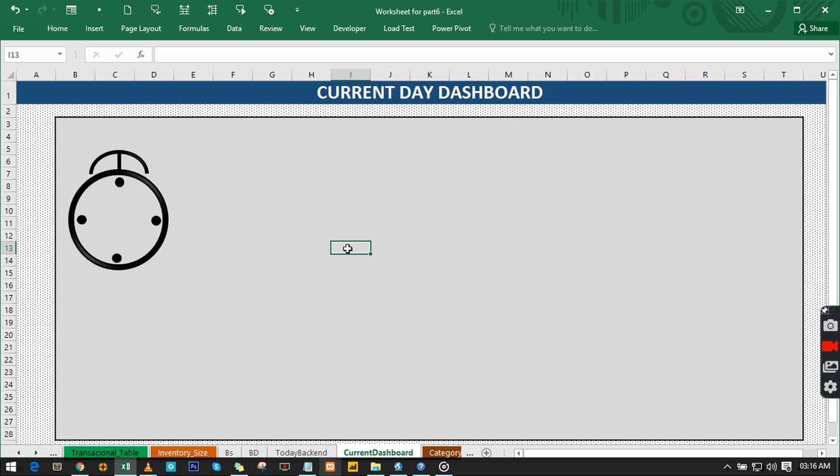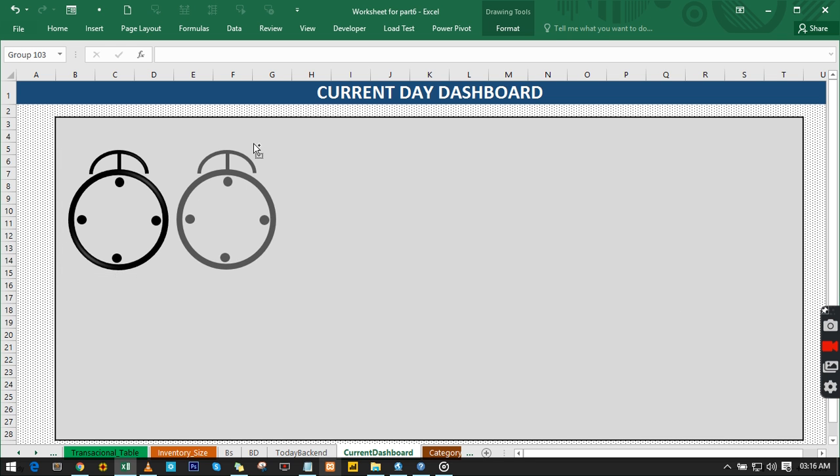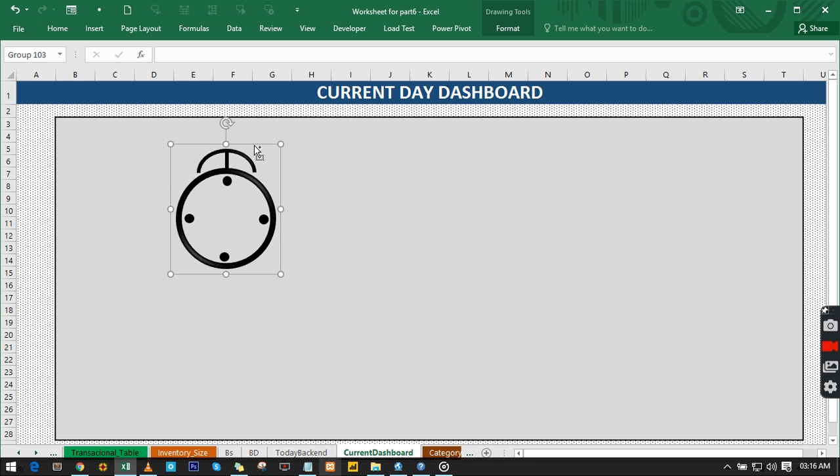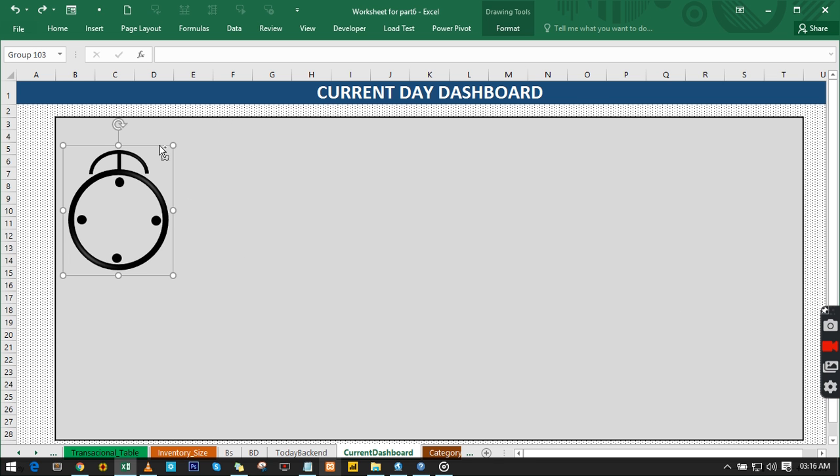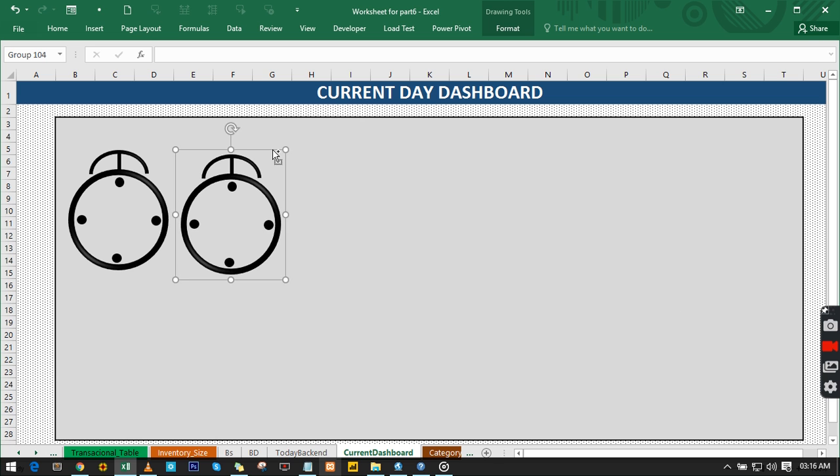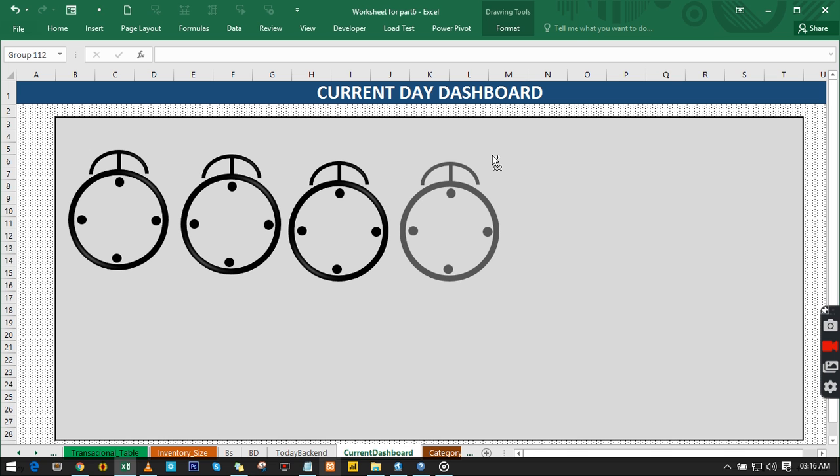So what we need to do right now is to duplicate this into three. Hold your Control, release, hold it again, release the mouse. This is what we want.